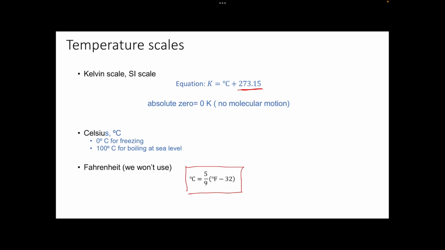But we are not going to use that in the lab. We're actually going to try and do all of our measurements in Celsius. The only reason you should have to use this equation is if somehow you mess up in the lab and record your temperature in Fahrenheit, then you would have to convert it. We are going to be using Celsius for the most part, unless we have an equation where you have to use Kelvin, and we will be doing that once we get to gas laws further on. There are 2 videos that you should watch along with this section.